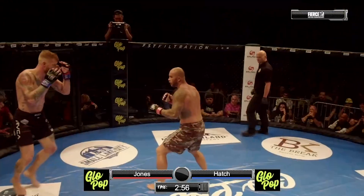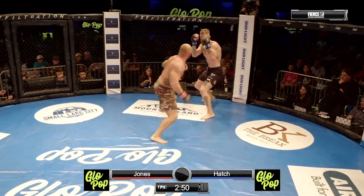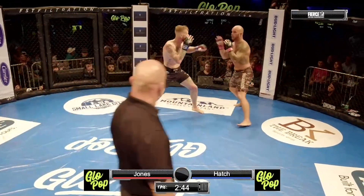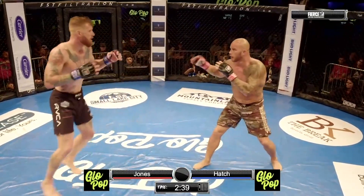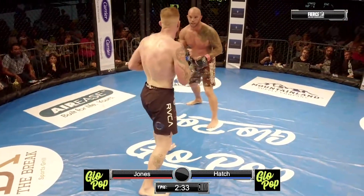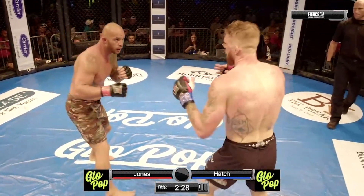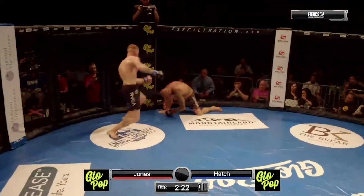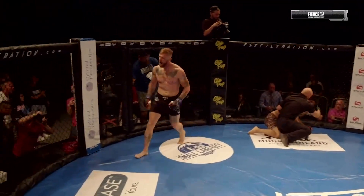Mike Jones is a vet — he's been here before. I actually love the patience from both fighters. Jones with a nice little uppercut as Hatch was coming in — that was a beautiful shot. Nice left hook there from Mike Jones. Another kick from Hatch. The crowd invested in this one — two Utah locals. That right hand landed for Hatch. Mike Jones coming in — on the button, it's Mike Jones getting it done.